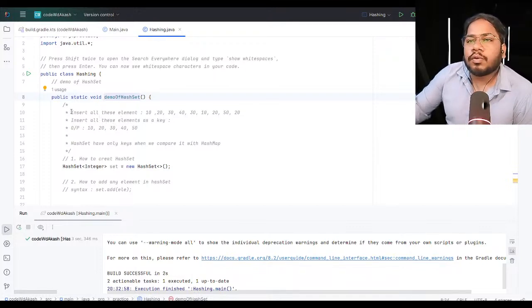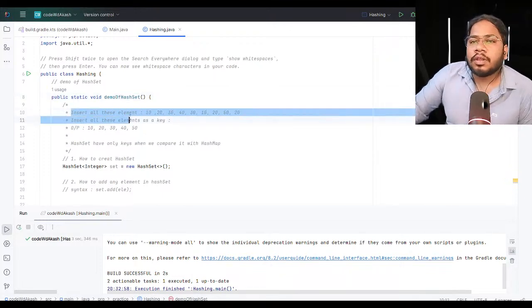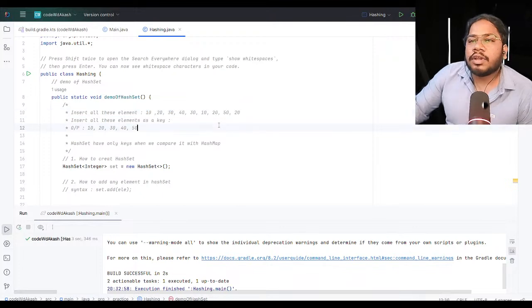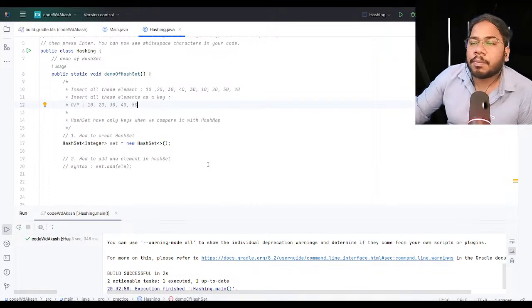So now what we have to do? See guys, we have to insert all these elements: 10, 20, 30, 40, 30, 10, 20, 50, 20. We have to insert these elements.